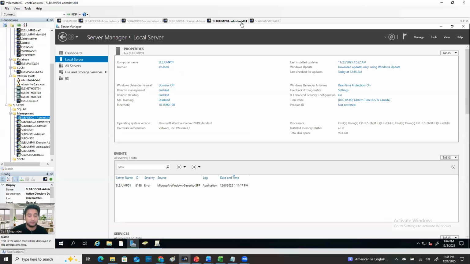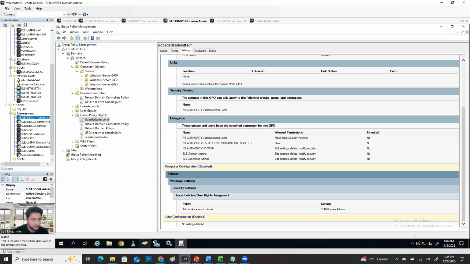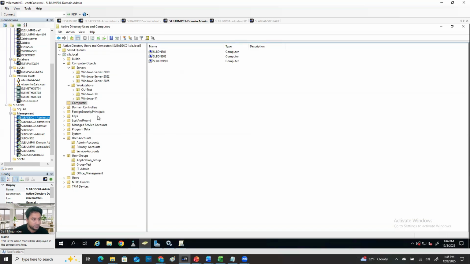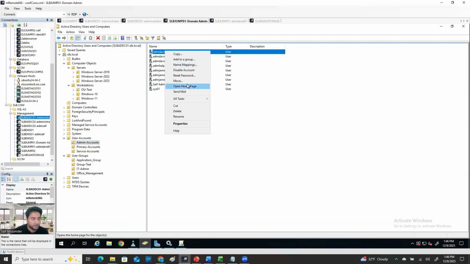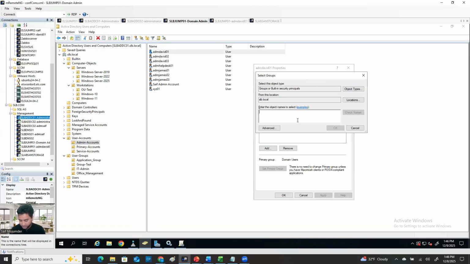That's what he will be able to do. Who? ADM David. If I add him to the domain admin group, what does it mean? It means like if I add him here as a user, what is his user account? So his user account is here, right? So if I right click, go to the properties, and then member of, and if I add here domain admins, check mark and click OK.